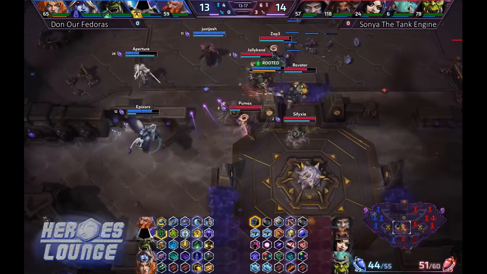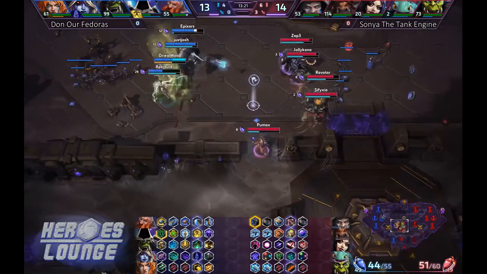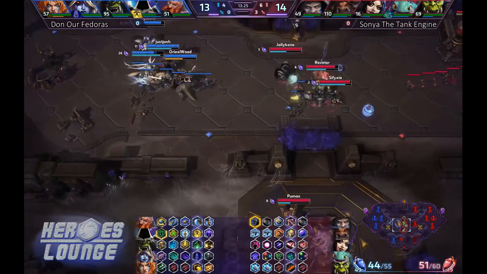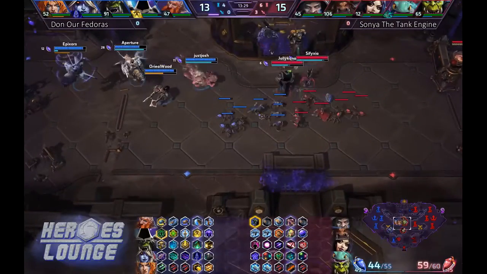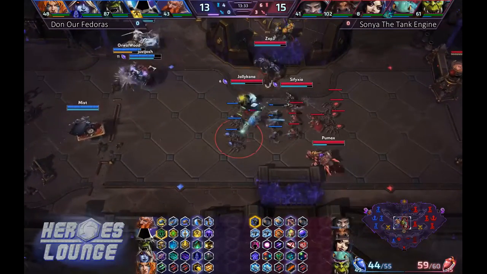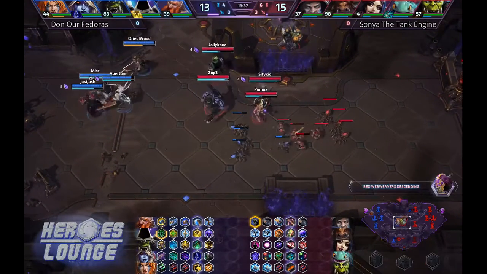The mosh pit going down on Sonya. Yeah, but again, nobody dies because they have the tools. Donna Fedoras have the tools to interrupt the mosh pit, and of course it was only Sonya who was dancing with the ETC. And yeah, the poke war starts again, but it's only 1 gem.